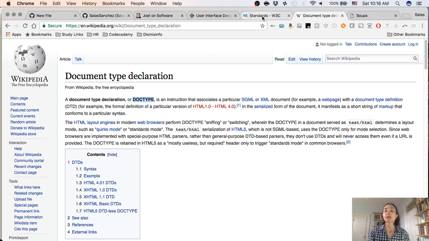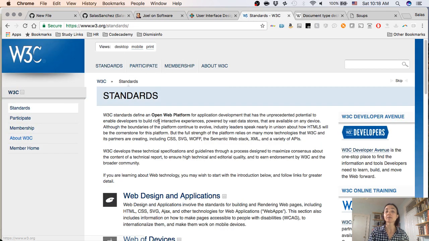Okay, so this is all just the document type declaration, the doc type that I was talking about, is a basic pointer to saying the file is going to follow the basic standards for, in this case, HTML5, which is the current version of HTML that is the rule. And those rules or standards of what to expect are set by this W3C association.